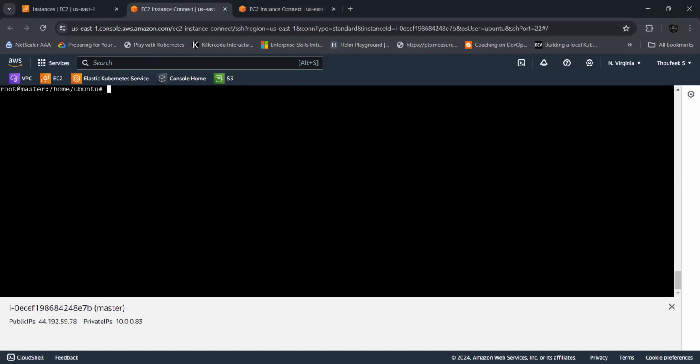Now we need to perform some more commands in the master part first. That is sudo kubeadm config images pull. This command will pull some images from the kubeadm repository.